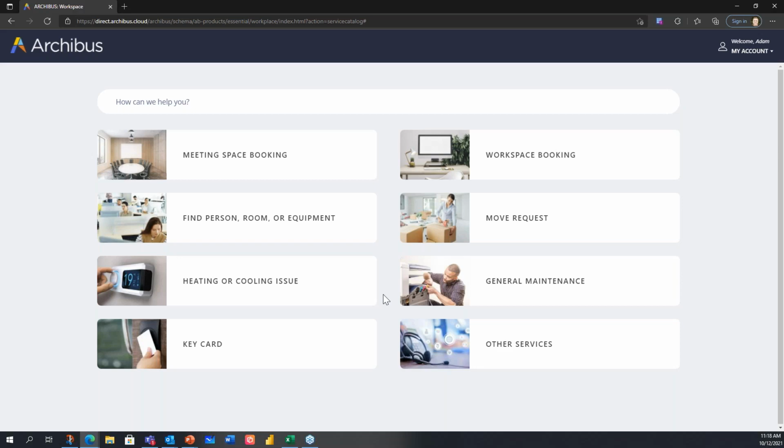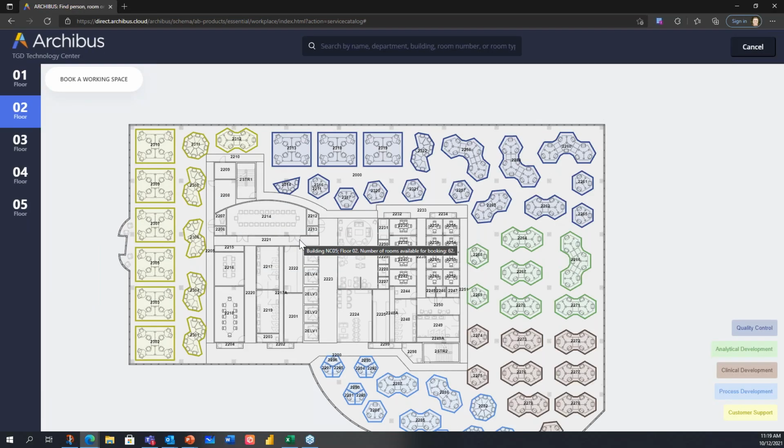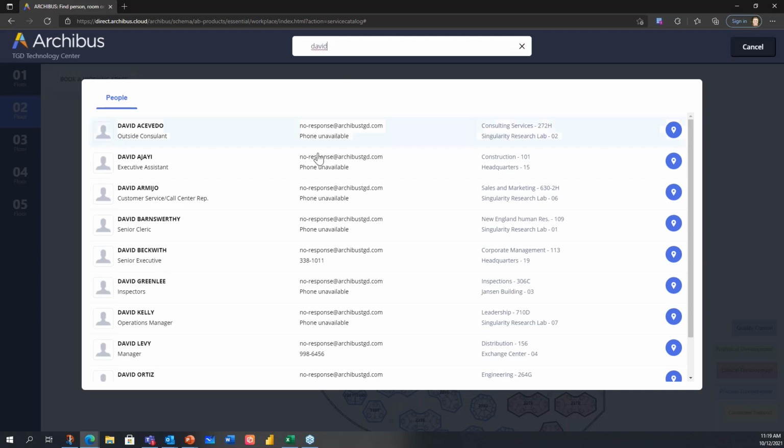One other item around hoteling of space that we'll go ahead and touch on here, and then we'll move over into more of the administrative side of things. If I'm leveraging the portal to find people, equipment, or departments, I simply select that tile that we just saw me click on the portal. What he has the ability of doing is searching for different users. So in this case, we'll pick David. And if I'm wanting to locate this person, either in their fixed assigned seat or office, or any hoteled space that they've got, I have that option available to me.